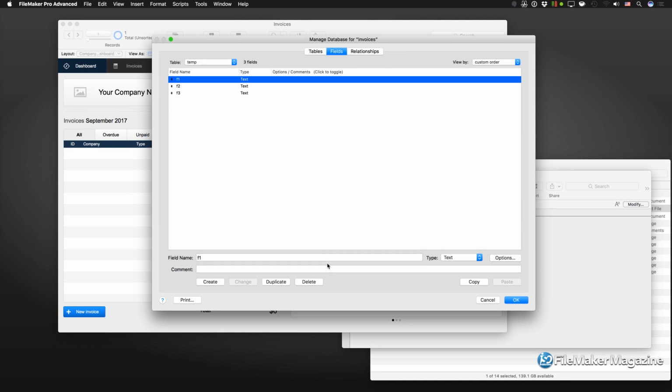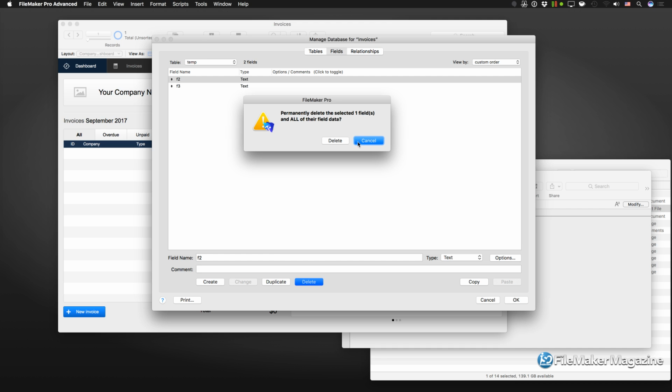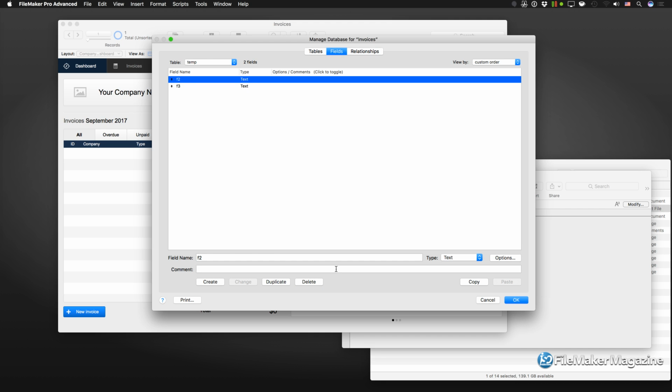I'm going to select this field. I'm going to hold down the Option key and delete that, and you can see it wiped it out. So if you've got a field, you've opened up an invoices solution, I suggest doing the same thing. Try that. You click delete normally, and it will actually ask you if you want to delete this field. You can forcibly delete by holding down that Option key.